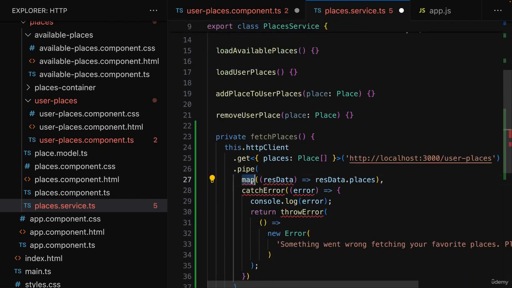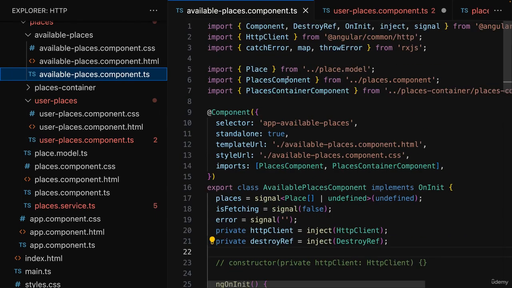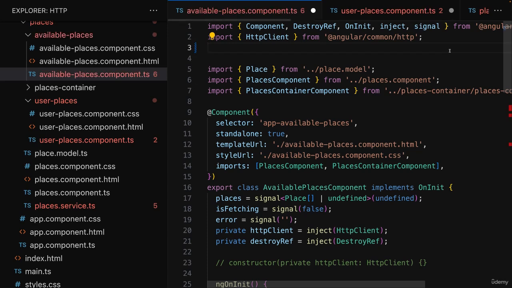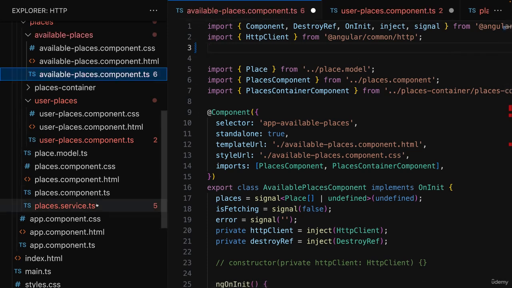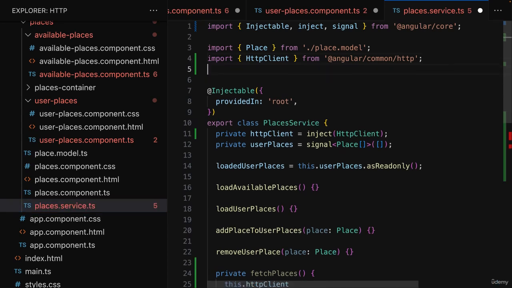I also have to make sure that map and catch error and throw error are available, and therefore we can go to available places and take those RxJS imports, cut them, and bring them over into the places service. Like this.